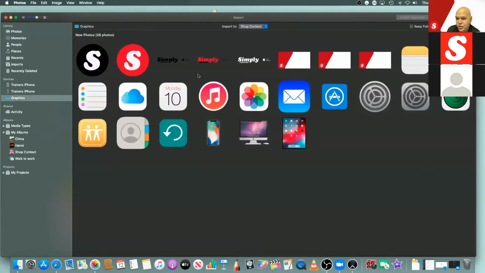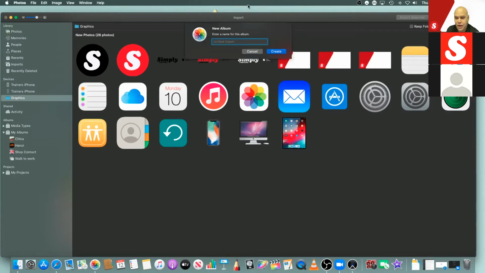And we should see here that these are a bunch of little clips that I want to maybe bring into my library. And in here, you will notice that it says import to. This import to section here is really great because we can import them into the library, or we can import the selected photos or clips that we want to some existing albums that we have created, or we can create a new album. So in this particular case, I'm going to select new album.